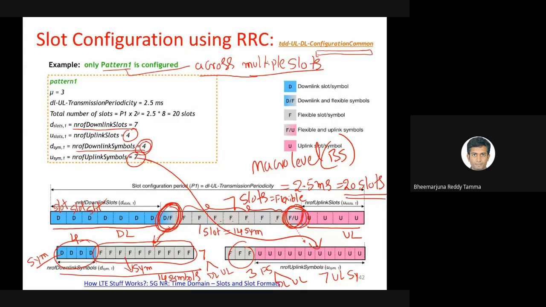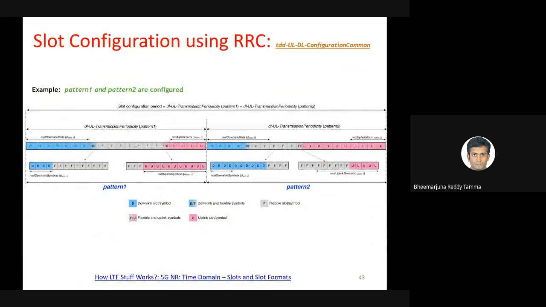And if this is a case of having a single pattern, where the pattern consists of 20 slots, I will repeat the same pattern again and again. So for these 20 slots I can use this one, and again for the next 20 slots I can use this one, or if you want, you can go with something else. Then you have a separate case where the base station is configured with 2 patterns. Look at the illustration again, and this whole thing will get repeated after a while.